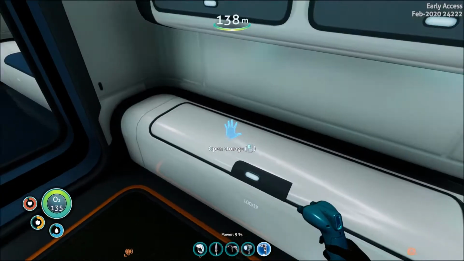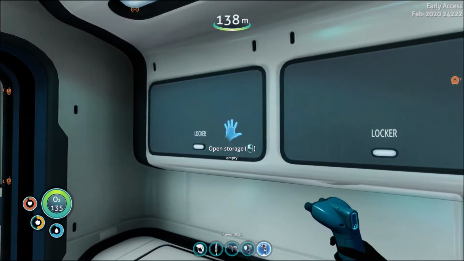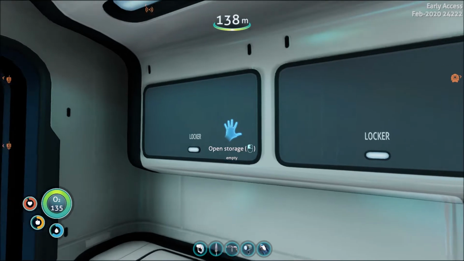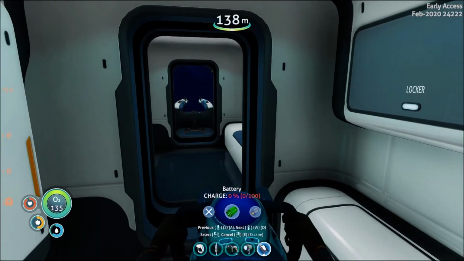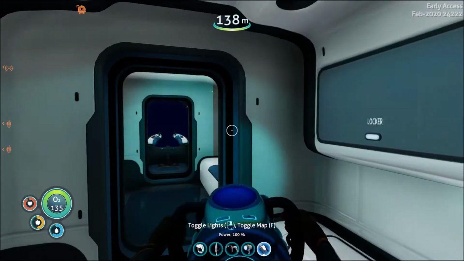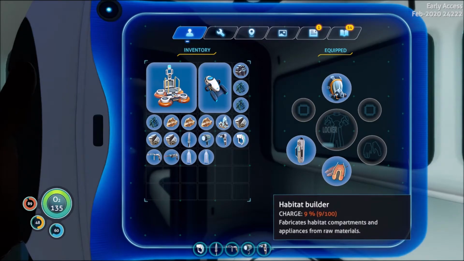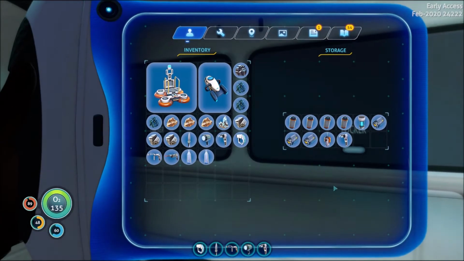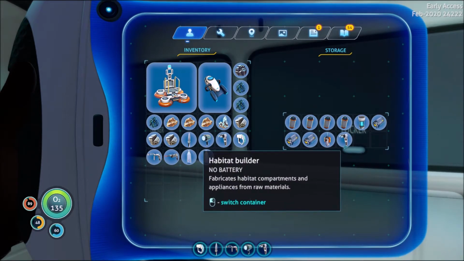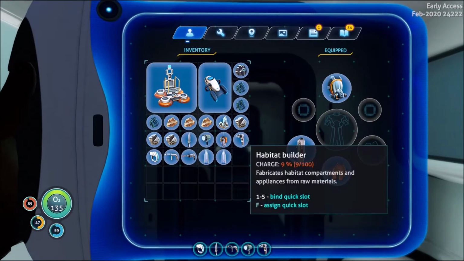Okay, here's a better question. Do I have any batteries that aren't dead? 0, 100. Habitat builder back. I'm down to 9% power, but that's okay. I have 2 full power cells and 2 dead power cells. I've got another habitat builder for some fucking reason. I have a beacon, which I need to actually deploy.